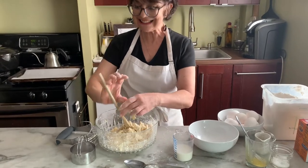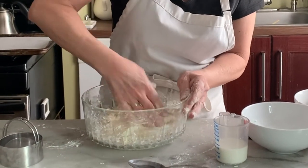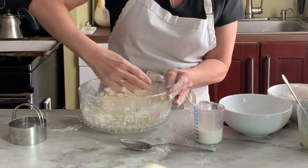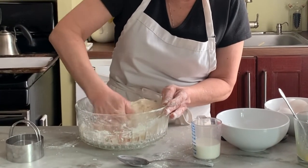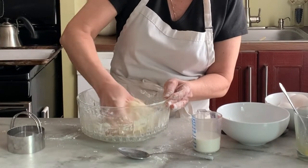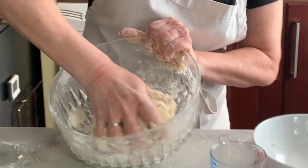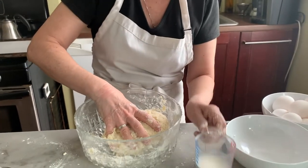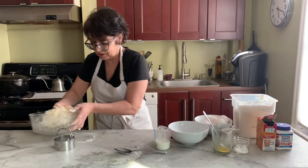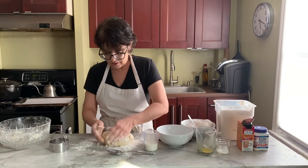Now you get to use your hands. Put a little flour on your hands and pull everything together — if your hands get a little sticky, that's okay, that's the fun of it. What I'm doing is mushing it all together — that's called kneading. I'm not kneading it too much, not like bread. I'm just pulling all the dry bits into the biscuit dough. I didn't use all the milk even though the recipe calls for it — you always have to be aware of that. On hot humid days you might not need it, on cold rainy days you might. That's just the way it is with baking.